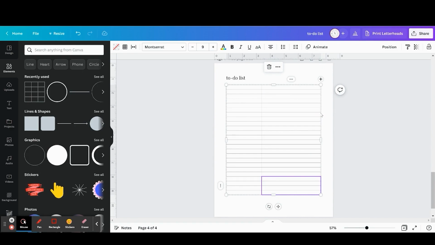Okay, so I should be almost there. Let's see. 1, 2, 3, 6, 7, 8, 9, 10, 11, 12, 19, 20, 21, 22, 23, and 24. So we have our 24 lines.